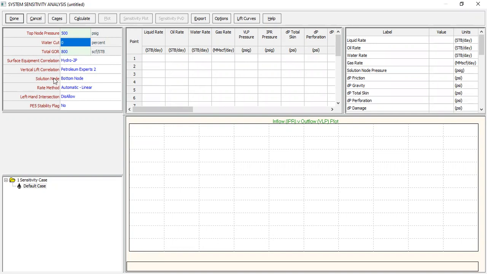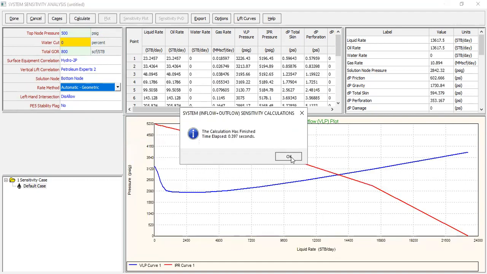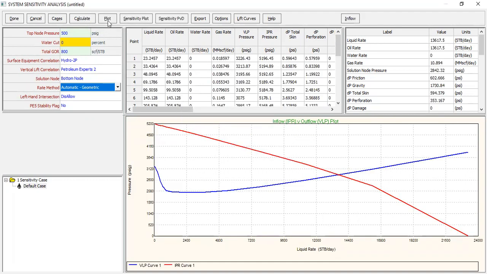And then for the vertical lift performance, we can use this formula, solution node at bottom node, at bottom hole, and then rate method automatic linear, or you can also change the automatic geometry and others as per default. And now we can easily click calculate, show calculating data, very fast. Click OK, and we can click plot.